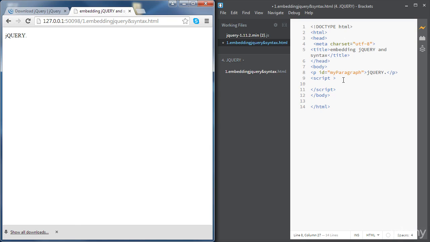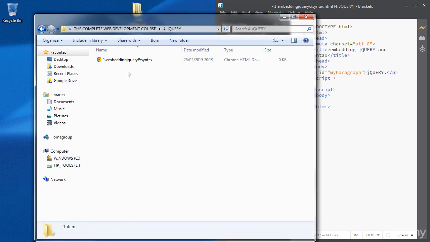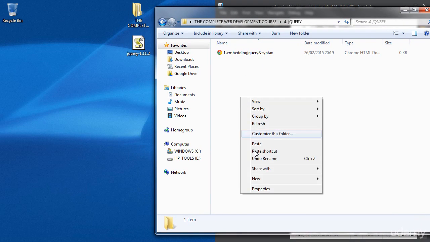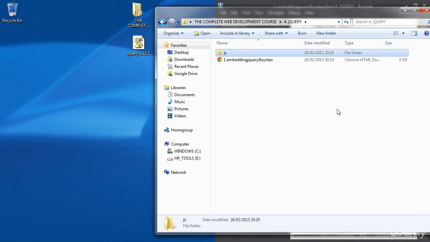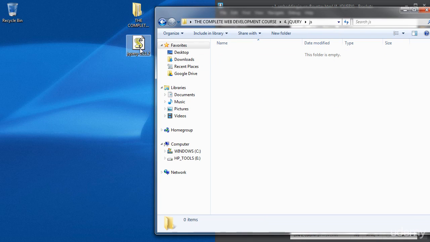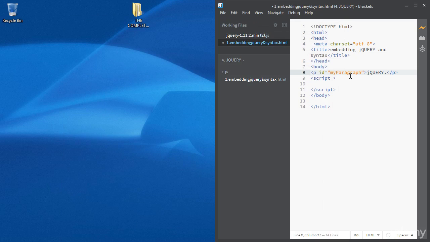Okay. So now we want to use the jQuery file, and we want to refer to it using external JavaScript. So all we need to do is to copy the file. We're going to create another folder. First, we're going to call it JS, where we put all our JavaScript files, and we're just going to copy the jQuery file inside this folder. Okay.